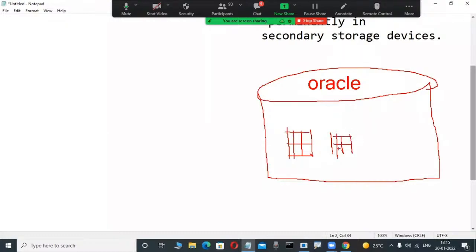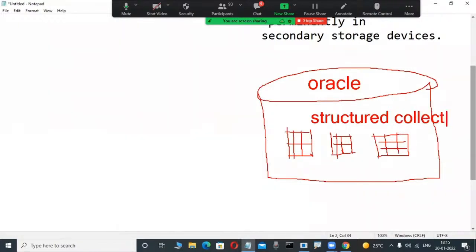Maybe you have an idea, in mathematics it is rows and columns. In the same way, here data is stored in a logical structure. What is logical and what is physical, we will see later. Here, on the logical side, data is stored in table format, in a structured manner. All relational databases store a structured collection of data. That is important, not non-structured. Non-structured means other databases. Oracle is one of the popular relational databases.